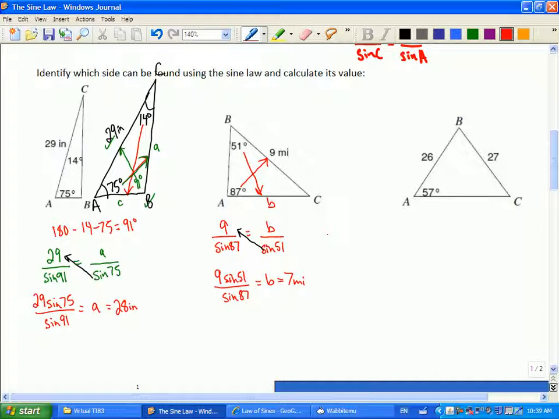Okay, so now try doing the last triangle. See which is missing in your pair. Just see if you can start by figuring out who the pairs are in this triangle, okay? Who are the pairs in this triangle?